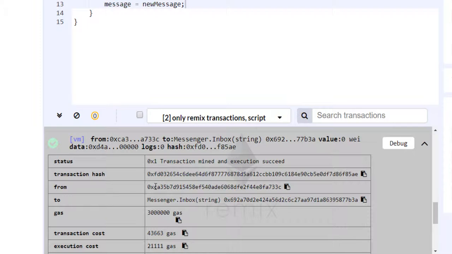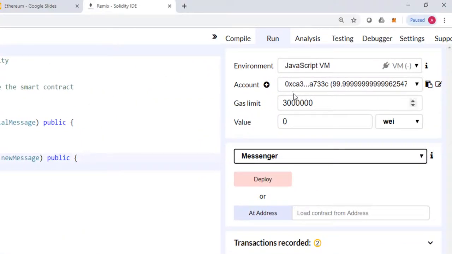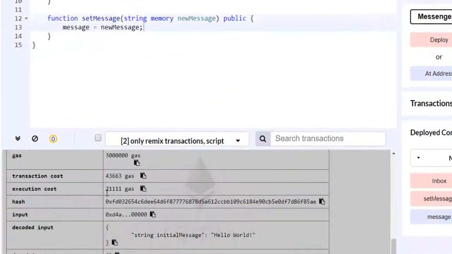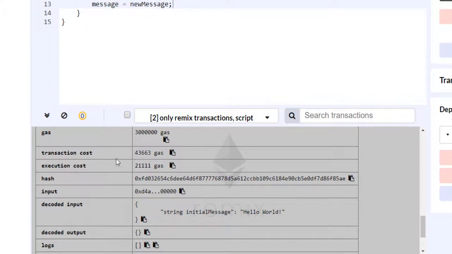You'll see that the 0xCA35b is the same as the 0xCA3. It's the same. And the transaction cost was 43,663 gas. Execution cost was 21,000. And our decoded input is hello world right there.